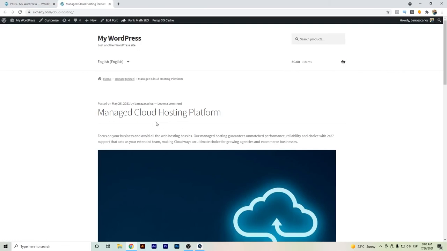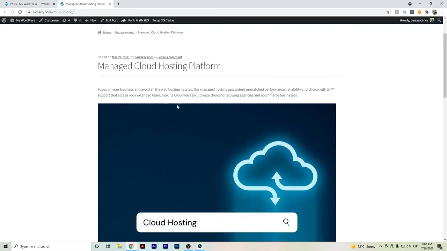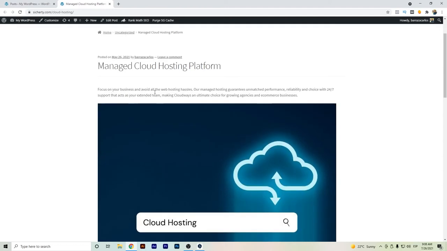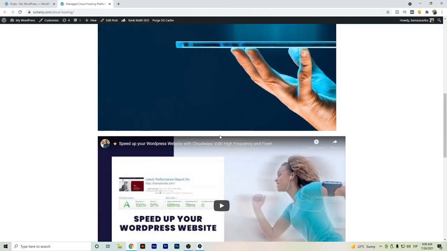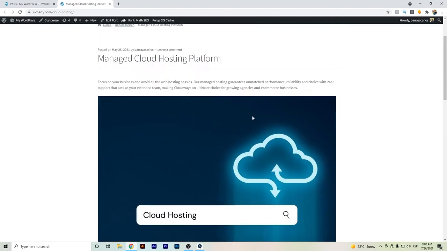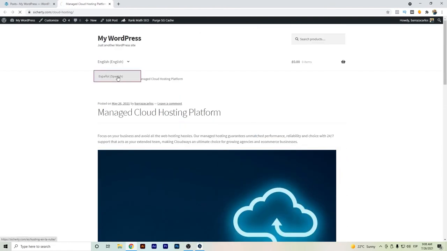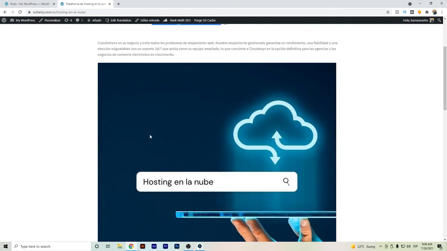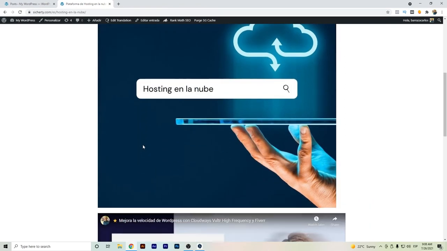And let's say we have already our long piece of content. So we have our title, our text, images, videos, in case you have some. But if we want to check out the Spanish version, we can see that this page on our Spanish version, or in your own language version, will also include your own keyword. You can also see it in your text or in the image alt text.